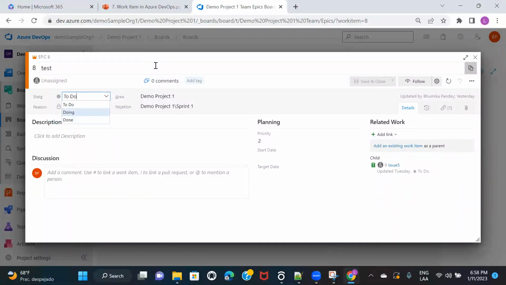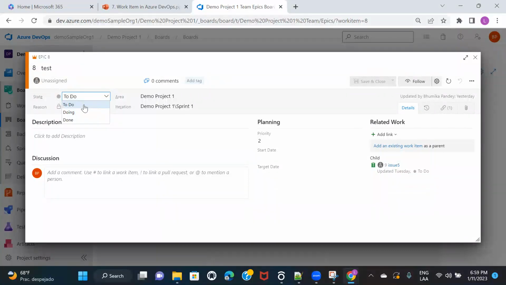Okay, so again, another question is, is this limited to only these three options? No, you can add more options to the status field over here, right? Because let's say you have created a requirement, and once the functional team is working on it, they will only keep this particular item in to do, and once that user story or that requirement is approved, right, they will mark the status as ready for development.